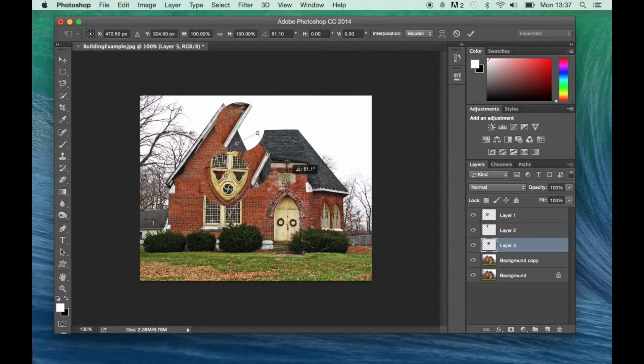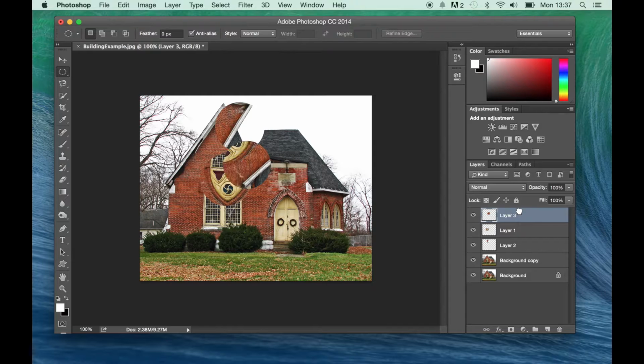you can see that this layer is now underneath the two that we did before it. If we wanted to change that to be on top, all we have to do is drag this layer up to the top, and then it will come forward. I hope that helps, and I hope you can get some good Michael Janssen style building manipulations. Okay, thanks for listening.